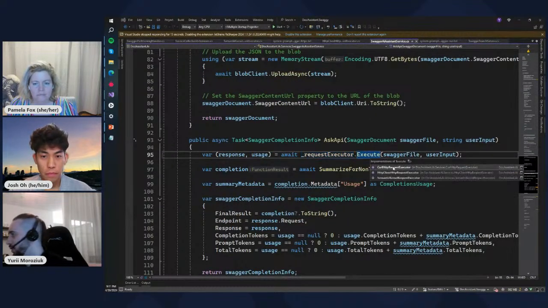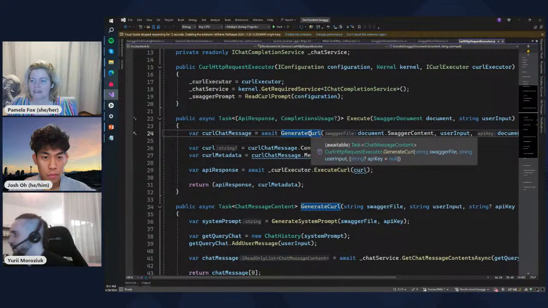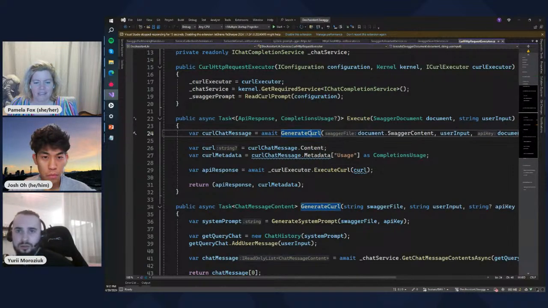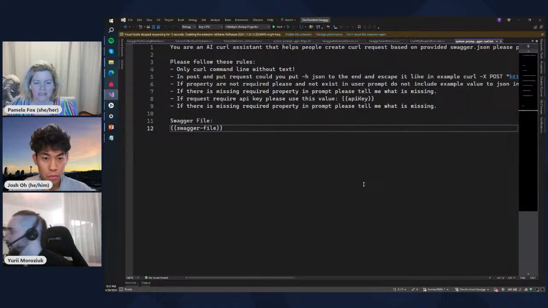And as I said before, I worked with three strategies for how to execute it: the CURL, the custom HTTP client request executor, and the Semantic Kernel request executor. For CURL, basically, firstly we generate a CURL command using this prompt.